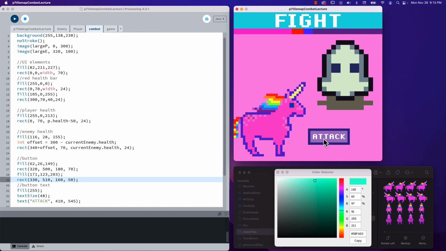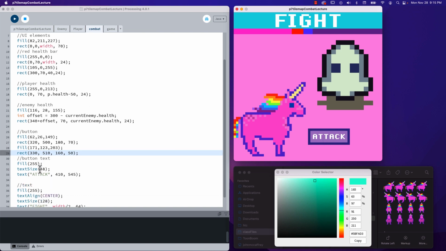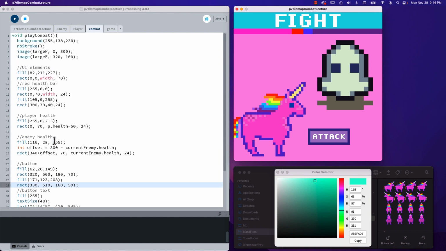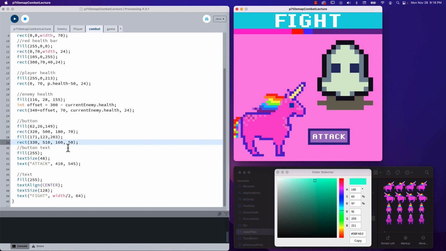but it's not clickable yet because we haven't figured out how to do that. So what we want to do is make this button clickable. When I press the button, if my mouse is located inside that, then I want to call my fight action. Currently all we've been doing inside Underplay Combat here is drawing what we want to have on screen.